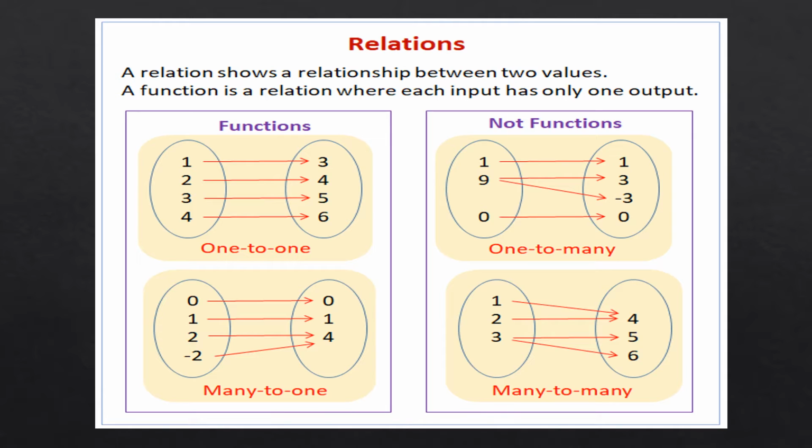Okay, so for example, we have here functions and here it is not functions. A function must be like 1 to 3, 2 to 4, 3 to 5, 4 to 5, or 1 to 1, or many to 1. We call it a function. But if it is 1 to many or many to many, they are not a function. I think it's a little bit complicated, but by solving and explaining exercises and examples, you will learn a lot about functions and how we solve them.